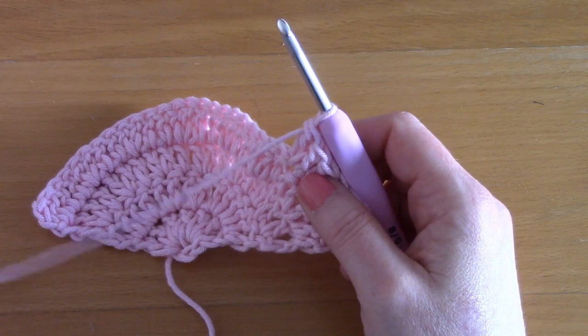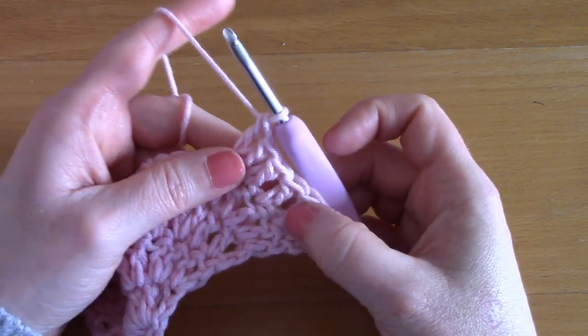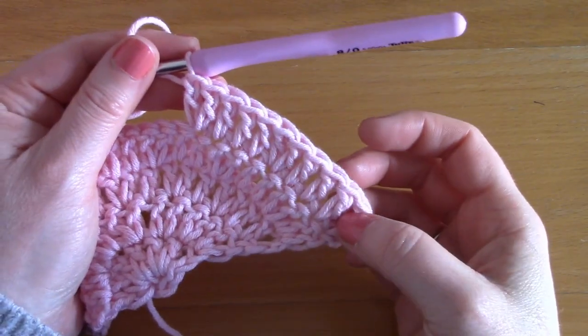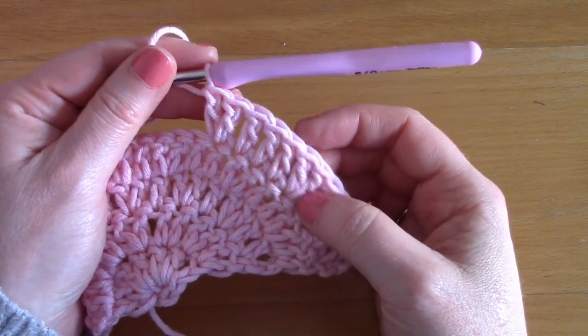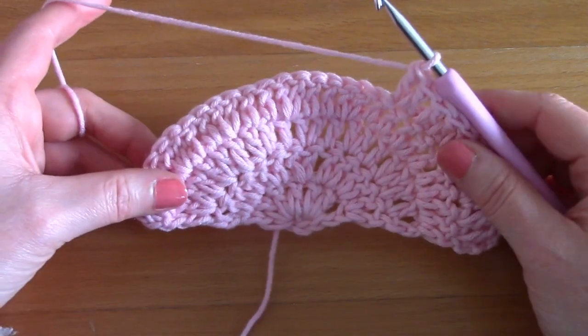So the point of this pattern is that each time you add another row, you are going to be adding another double crochet on its own. So for this row, we've got three double crochets on their own before placing two double crochets together. So this means in the next row you will have four double crochets on their own before placing two double crochets together, and in the row after that you will have five double crochets on their own before placing two double crochets together. And this is what creates this half circle that will grow and grow and grow.